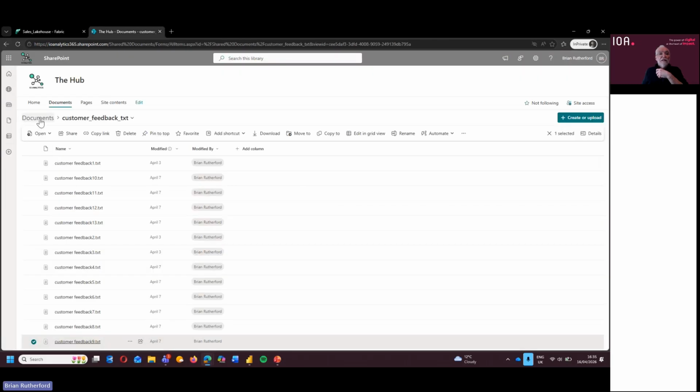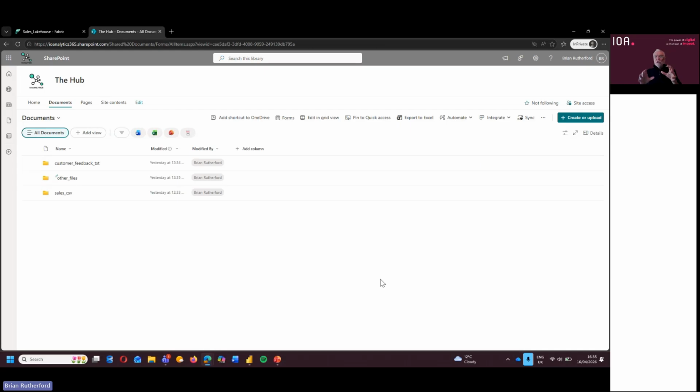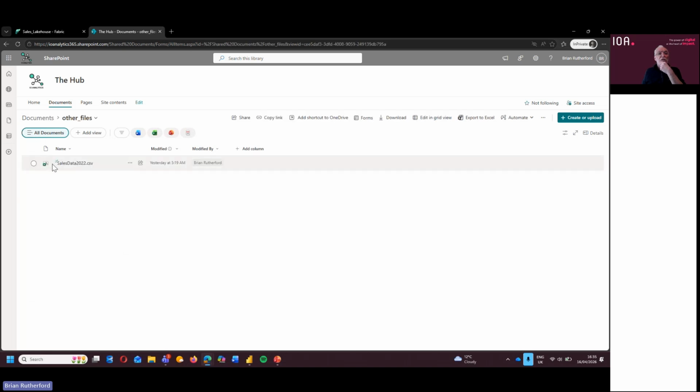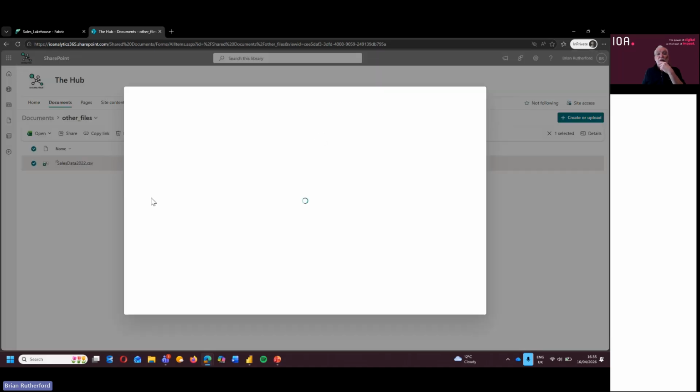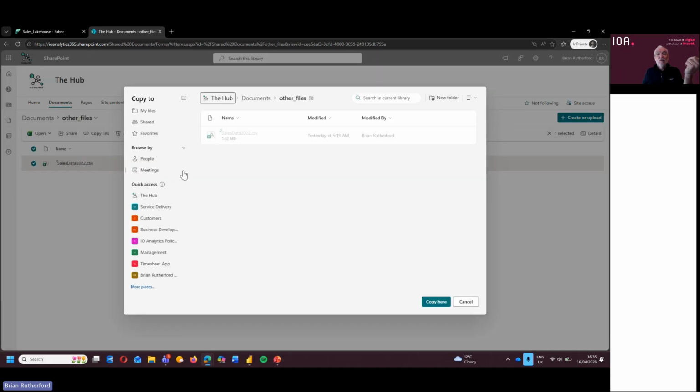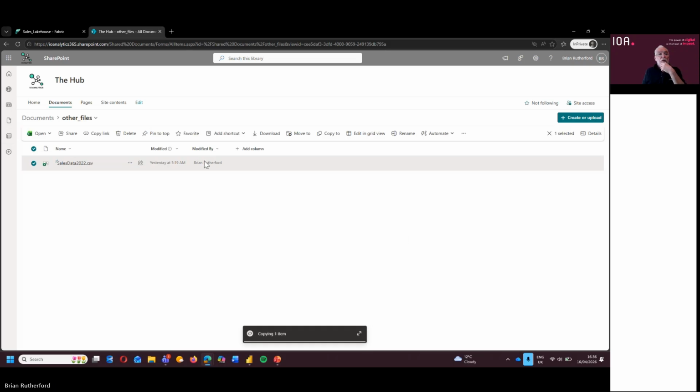Let me just do another quick thing. I said to you that these shortcuts are set up so that they automatically always look at the source, this SharePoint folder, whether it's the data or the text files. With that in mind, why don't I take that file called Sales Data 2022, which wasn't there before, copy it, and place it into that folder. Back here again, I'll place that in my sales CSV folder. I've only got 2020 and 2021. Let's copy it here. Okay. And before too long, it's going to pick that up, bring it across, and bring it into my table automatically.